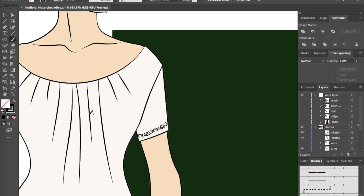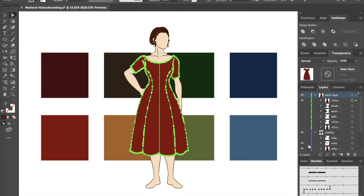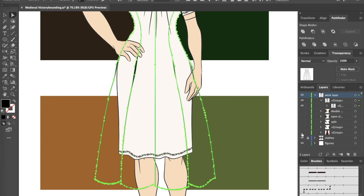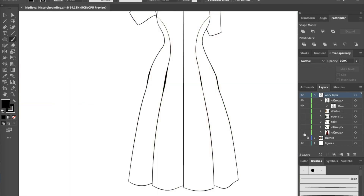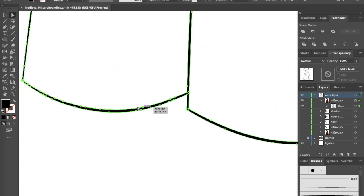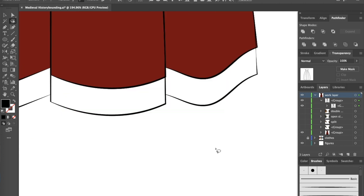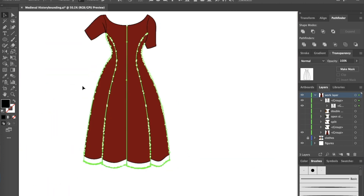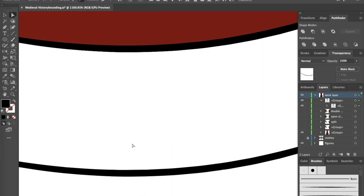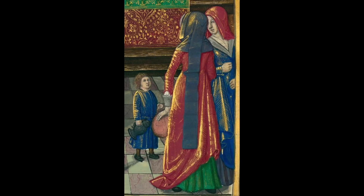Actually, that trim is really pretty, and I want the shift to have some too. The third piece will be a simple dress in gold, because I think that will be the most versatile color. At first I made it slightly longer so that the two different hems would stand out, but I later evened it out with the other dresses. I'm still not sure about that decision because it didn't look quite right on paper, but I feel like it was a good idea and it would look better in real life, or you could accomplish a similar effect by pulling up slightly on the overskirt and tucking it into a belt to display the underskirt.